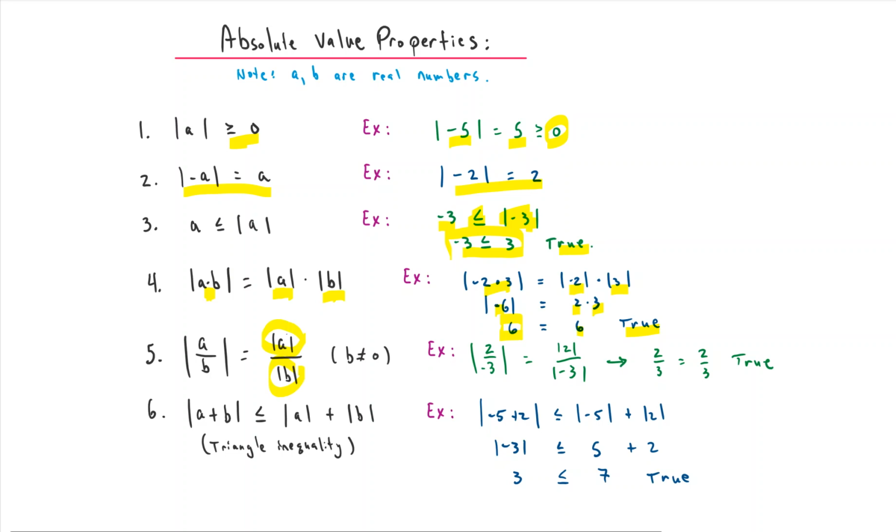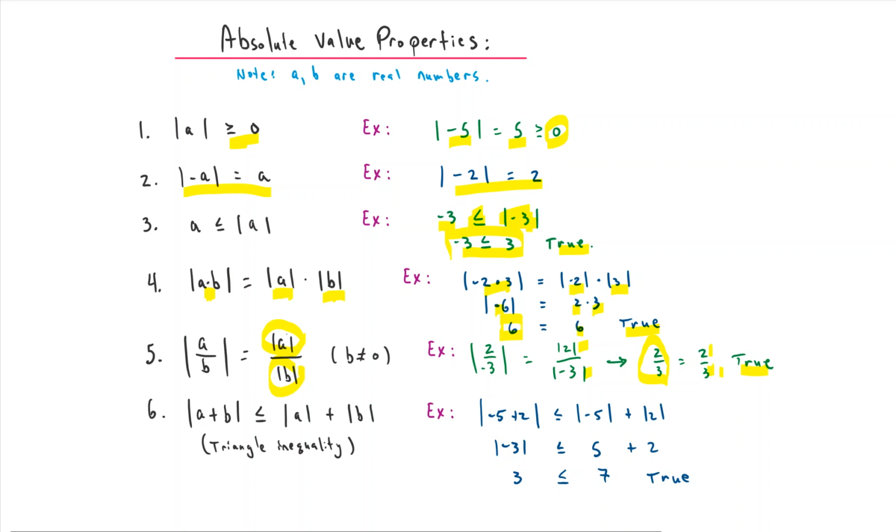So let's do an example here. So we have 2 over -3, and we're taking the absolute value of that. Well, if we took the absolute value of 2 over -3 first, then we would get 2/3. If we split them up and took it separately, we'd get 2 in the top and 3 in the bottom, which is the same thing we got before. 2/3 equals 2/3. So that's a true property right there as well.